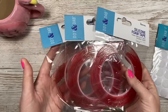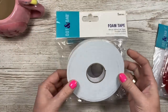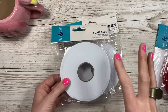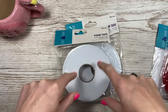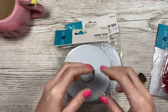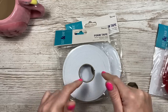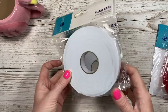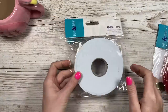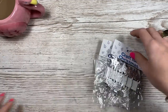The silicon foam tape - I love this stuff when I'm making shaker cards or if you want to add dimension and you almost want it to be invisible. It looks like it's floating because it's all clear. There's three meters in each so I've got three rolls. I also picked up some of their foam tapes - you get five meters and it was a pound. I always usually buy it from the pound shop but that was everything from Every Crafts a Pound.